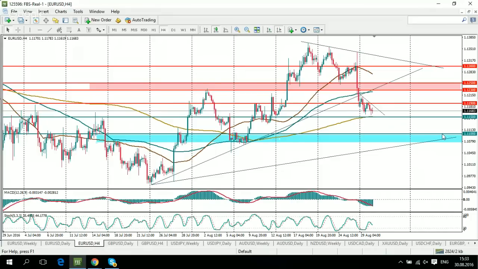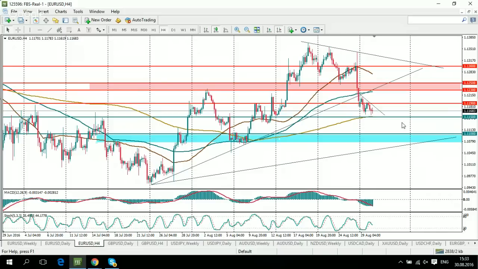Euro is currently correlated positively with the market risk sentiment. So maybe there will be some hints for the euro dollar from that, but of course the theme of divergence of the European Central Bank and the Federal Reserve's monetary policy should be the main driver of the euro dollar, at least until Friday, until non-farm payrolls.